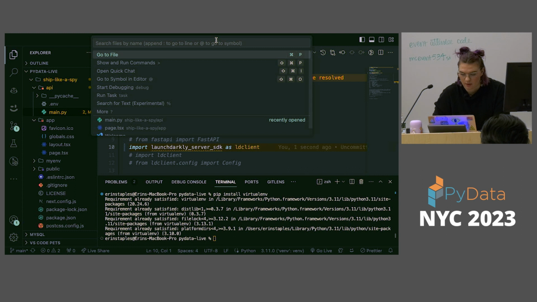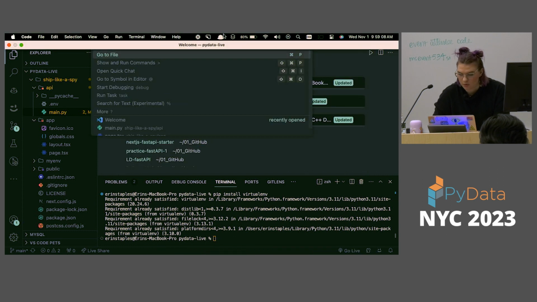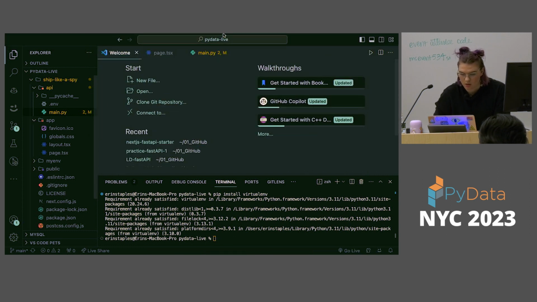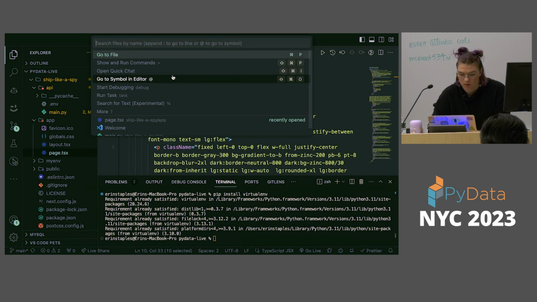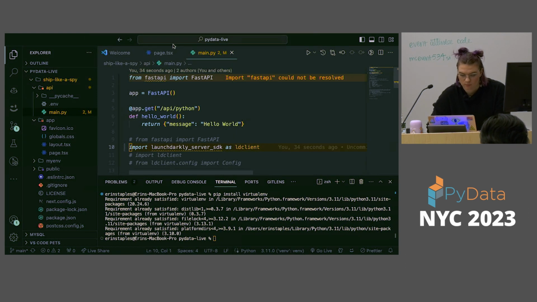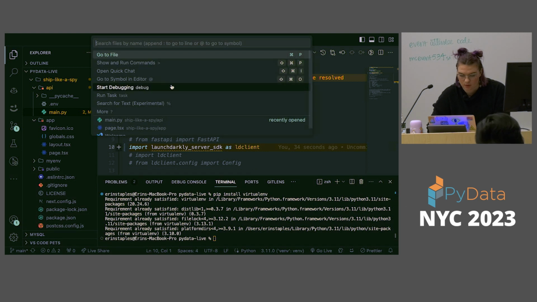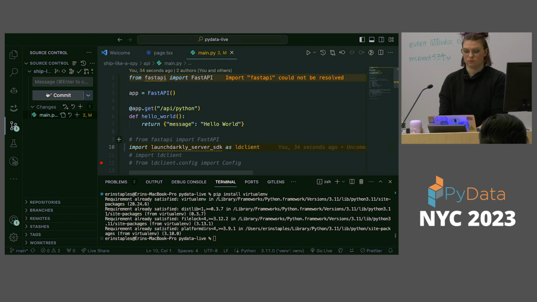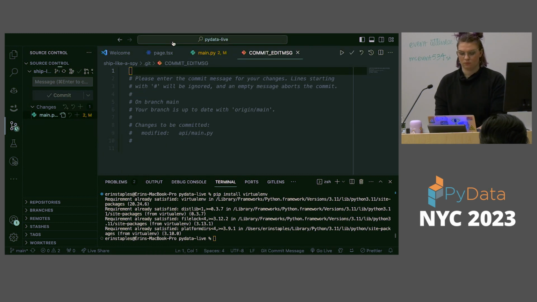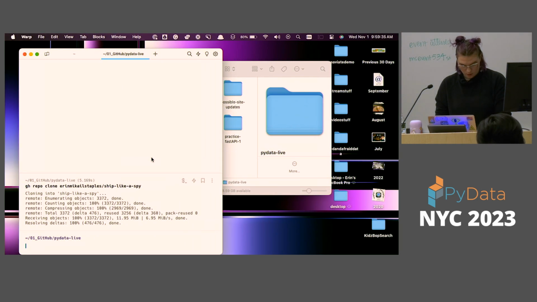At any point, if you have any questions about what I'm doing, feel free to holler at me. All right, we've got the inbound. So I've installed it. Where is my other VS Code window that I've got open?